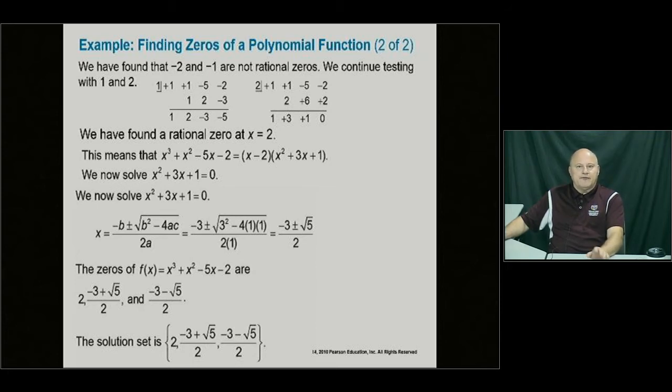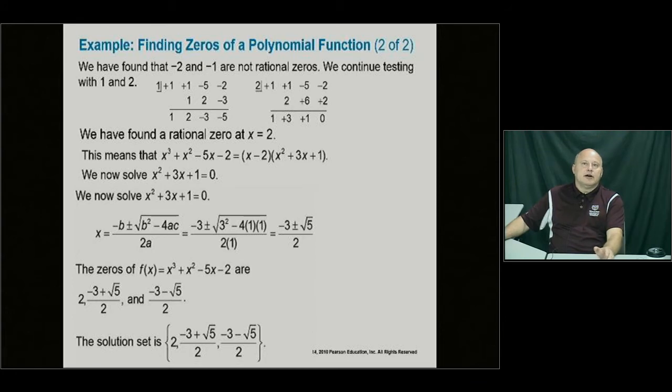You're like, well, what if you don't? What if you have 4 complex and 1 rational? What do you do then? Not much we can do at this point. There are other ways to do it, but this technique is very limited in what it can do. But in all the problems that you're going to encounter here, if you have 4 solutions, 2 of them will probably be rational, so you can knock it down to a quadratic. If the degree is 5, 3 of them are probably going to be rational and 2 of them are going to be complex or irrational. So basically all of them are going to be rational except for 2, and even the last 2 could be rational as well.